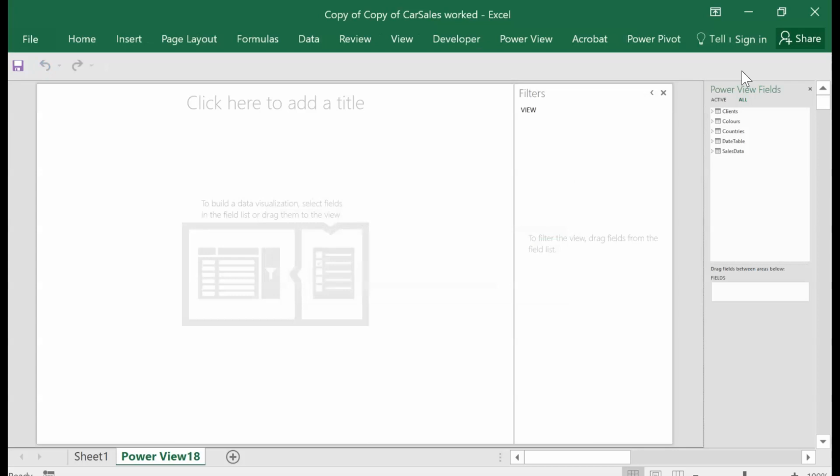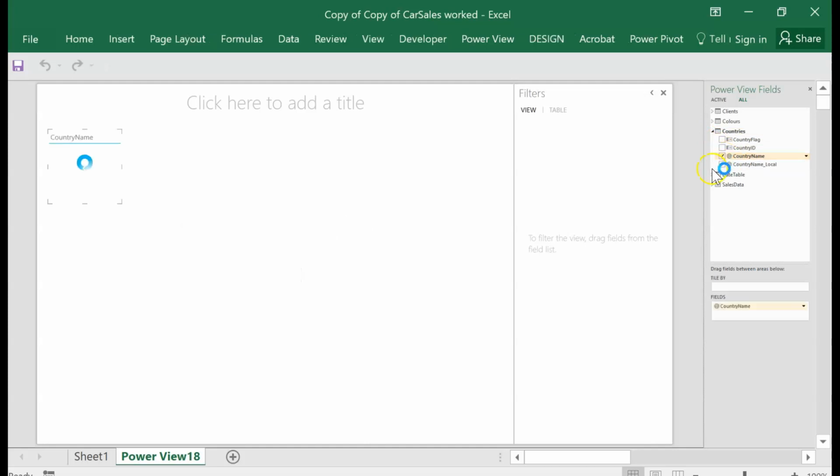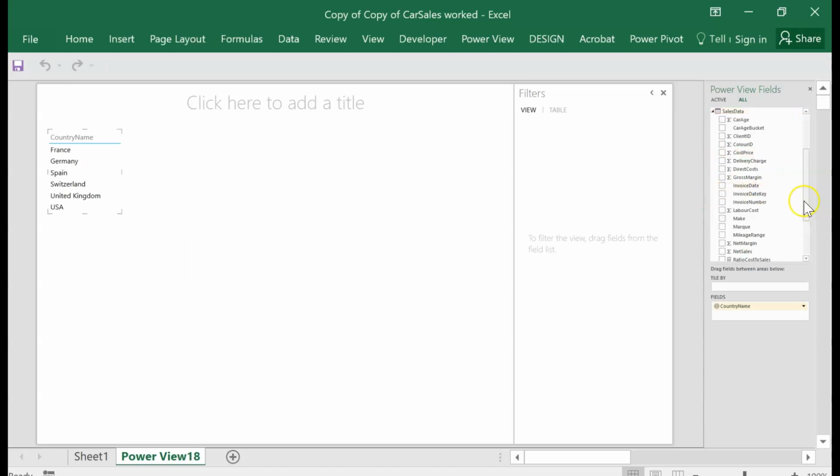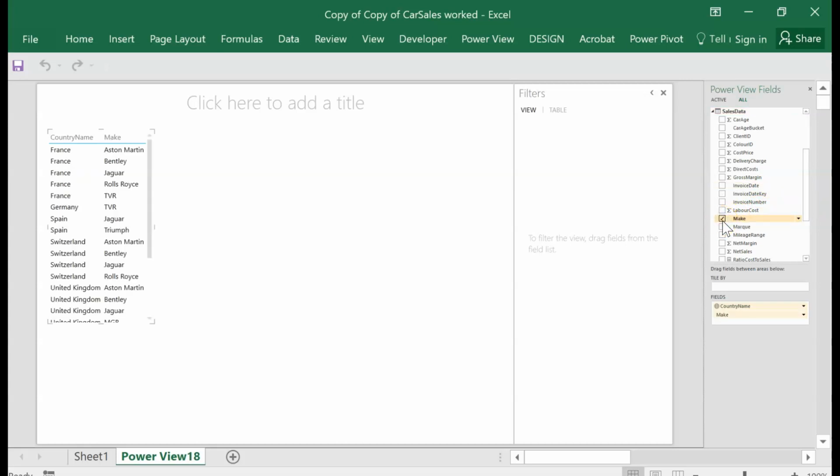This is going to be a lot like working with pivot tables. We're going to pick country name, and that's in countries. Make, and that's in this sales table. Color, and these are Brits, and they think that they're the original people for the English language, but we know better.